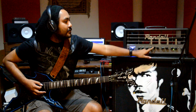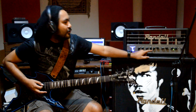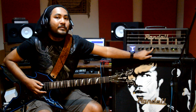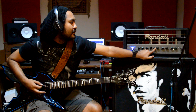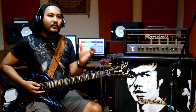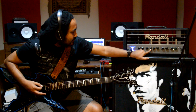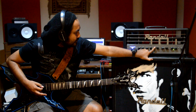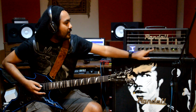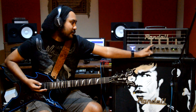And then you can bring the level of this mid back with this knob. It doesn't matter if you sweep and cut the mid, always bring it back. They work in a relationship with each other. My setting is I scoop the mid a little bit, like 11 o'clock, and then turn down the volume all the way down. But you can always change it if you want.